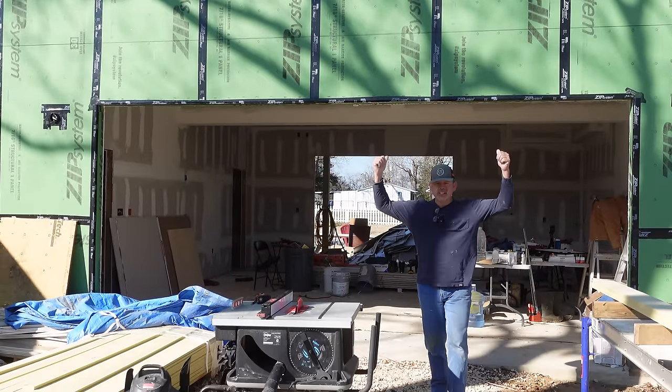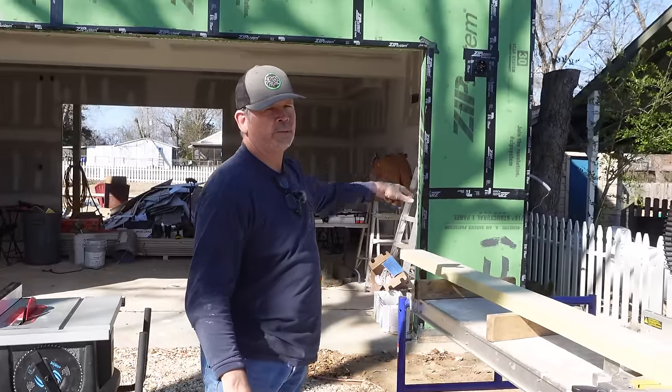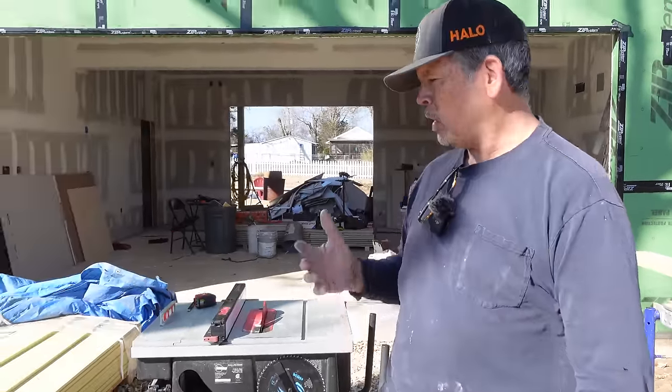All right, guys, got our line snapped on our building. Finally starting to run some trim. We're actually gonna start with the corner boards here at the bottom. I'm gonna tell you why in a minute. But what kind of trim are we using?